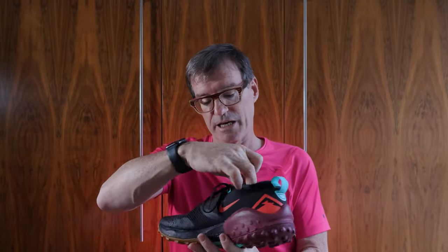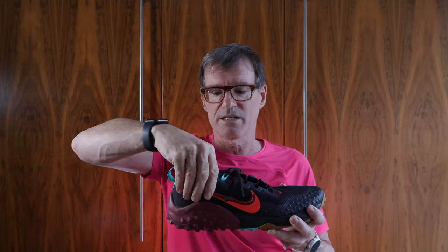What does this one say? This says Nike Trail Wildhorse. There's a little bit of padding underneath the decal. I suppose the thing that I notice most about the upper is I like this: there's a sort of gaiter around the top. It's a thin piece of fabric. The heel structure is below and it's actually nicely padded internally. But this bit wraps around your foot and stops a lot of dust and stuff falling into the shoe. I think it's a great addition to the shoe.